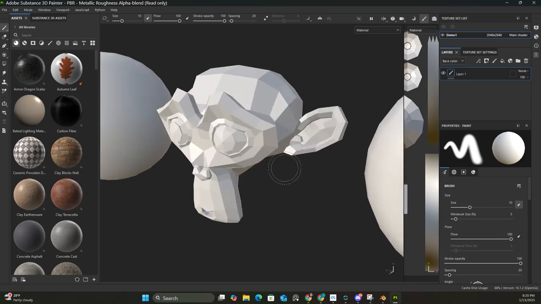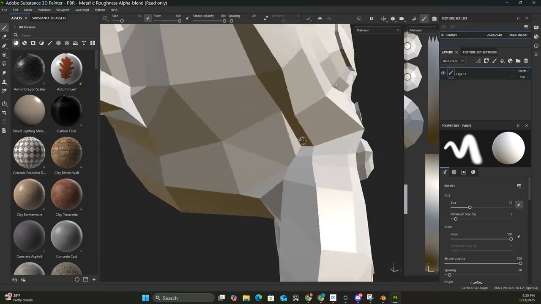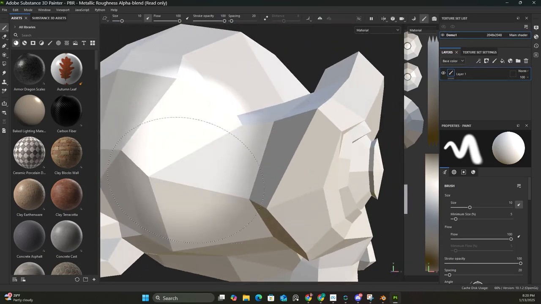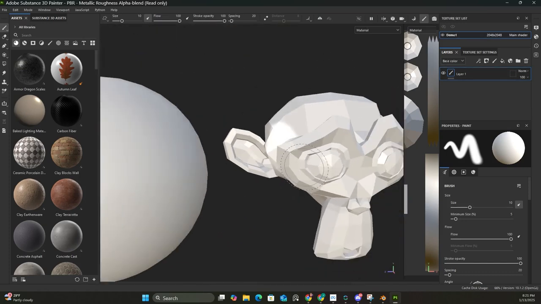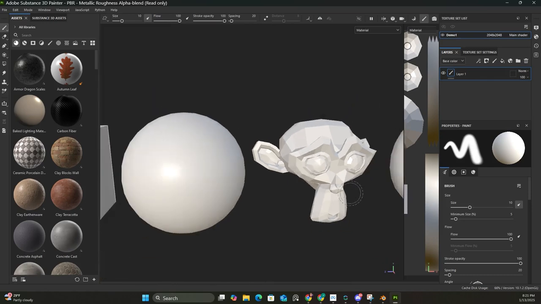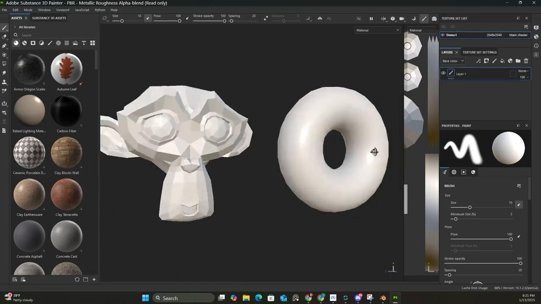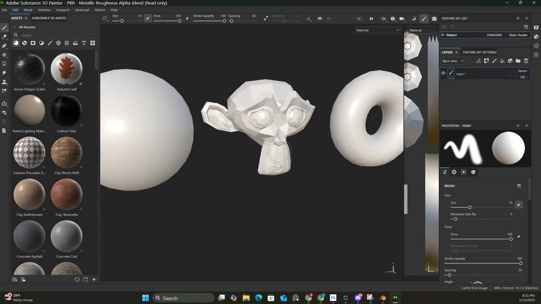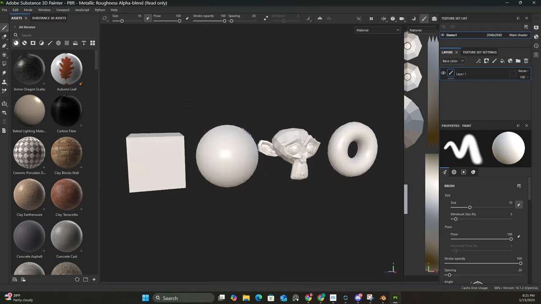This is really handy because now I can go in and, let's say I wanted to do some paint strokes, I can absolutely do so. So it's really important to get familiar with your software and how you actually maneuver in this 3D space. So now what I'm going to do is I'm going to show you guys.